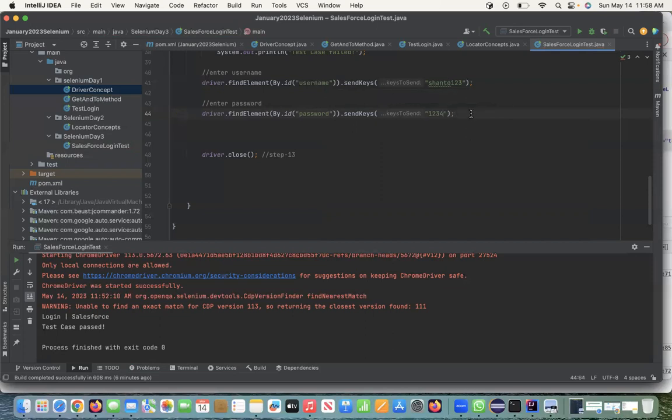This is maybe my password. And in real life, at a real work environment, you will see that you are not giving the password like this. The password will maybe be masked. It is not going to display anything when you actually run the test cases.